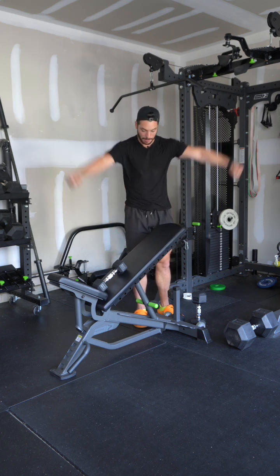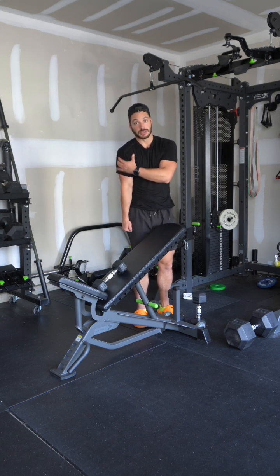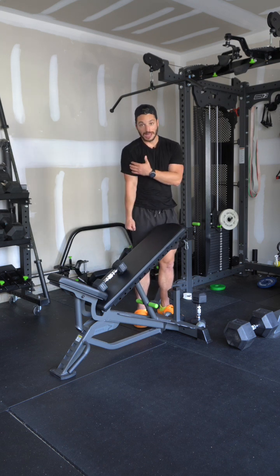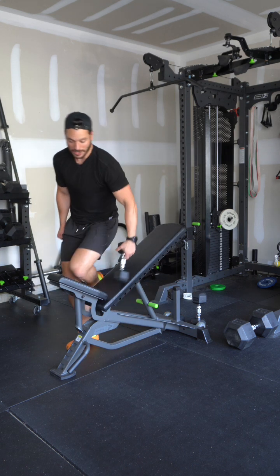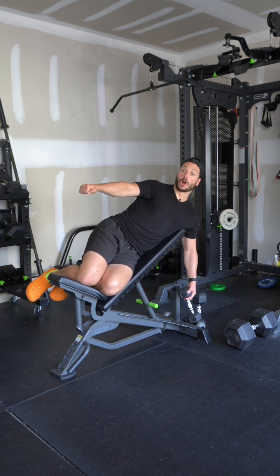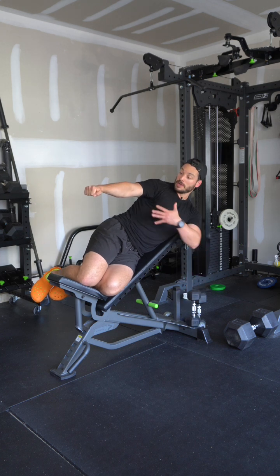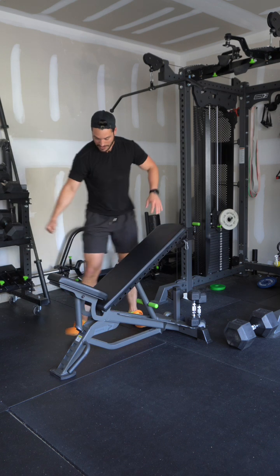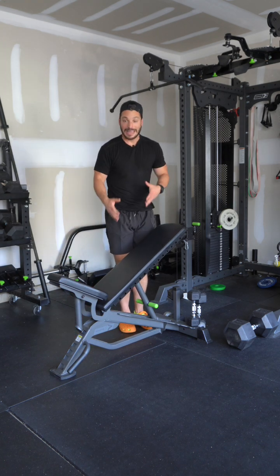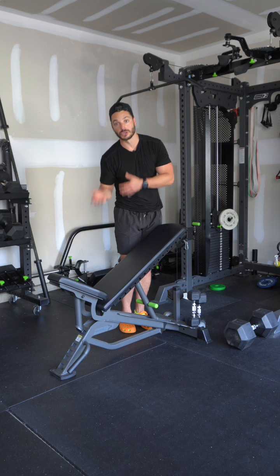This position in a dumbbell lateral raise, when my arm is down here, is a complete rest. And that's where my deltoid is more stretched. So if we want to challenge this position, what we can do is actually lay down sideways. Now this position where my arm is parallel with the floor is more challenging, and that's closer to the bottom of the movement. By laying down, we can challenge the earlier phase of the lift where the muscle is more stretched.